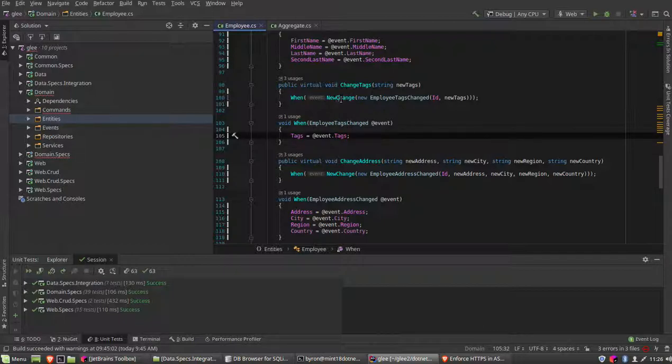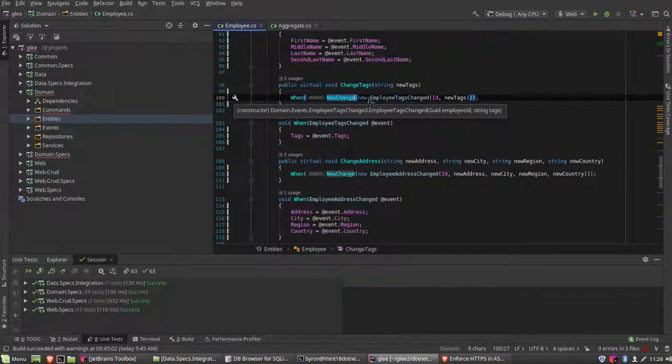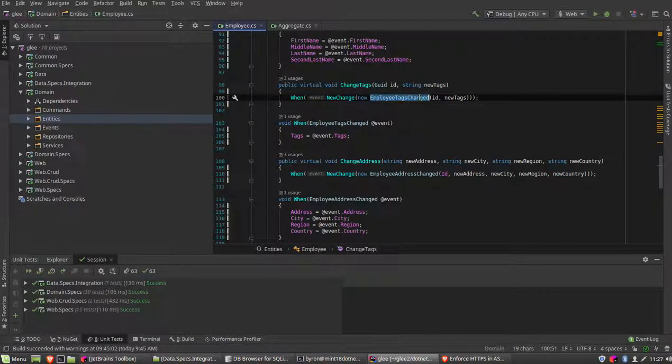Okay, so this is the part that I want to focus on for the rest of this video. I've got my domain event. The new change method is basically adding it to an array or a list of domain events. I'm going to put this back so that the build stops complaining. Okay, so now what happens to this domain event? Is it just going to sit there forever, or is something going to happen to it? Because we have said that the domain events are the way that we represent the change to the rest of the world. So how does the rest of the world encounter this domain event?